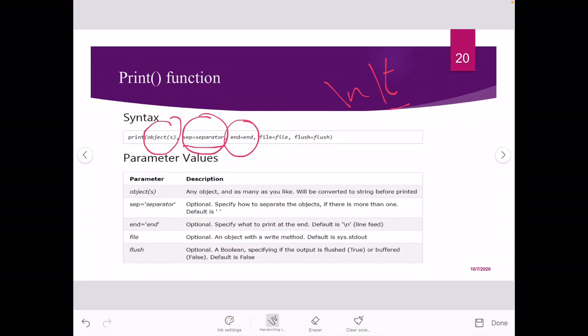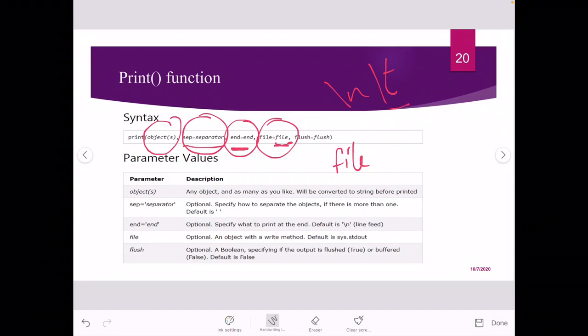Such things are given in this particular parameter. And file, or file equal to file. Here it means there is another parameter which says file, which is usually the computer screen. Other than the computer screen, if you want to print this statement into a file, then you can give the file name here.